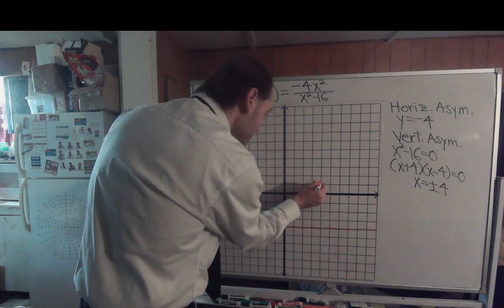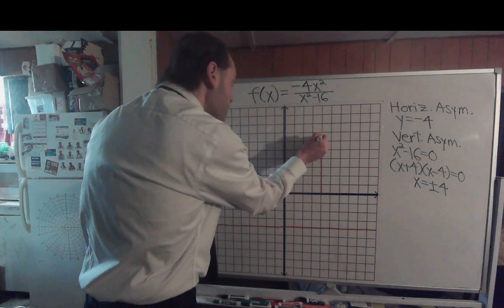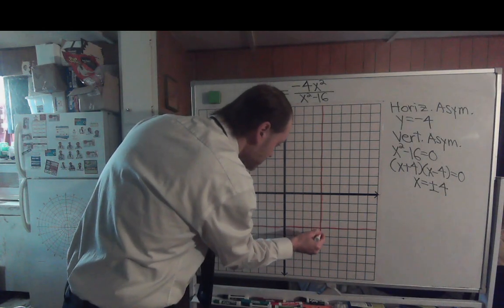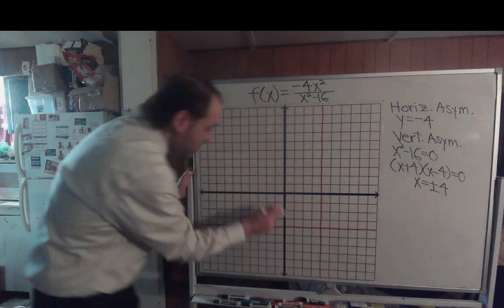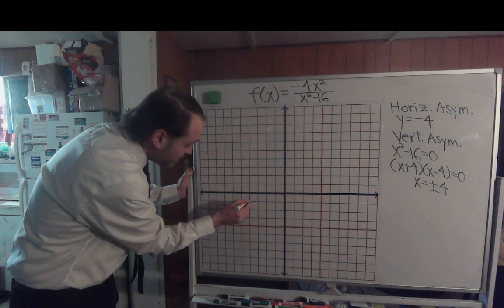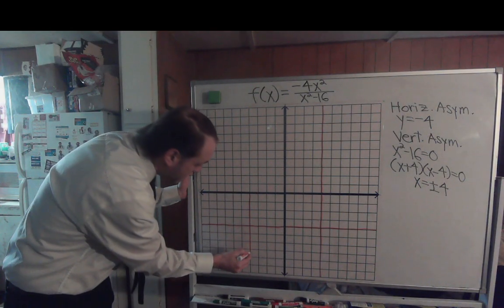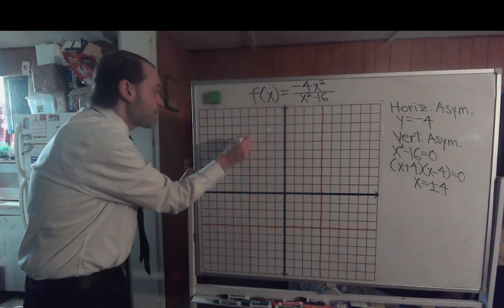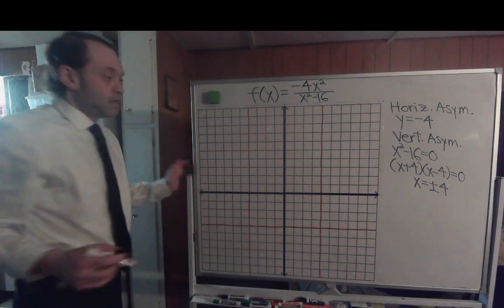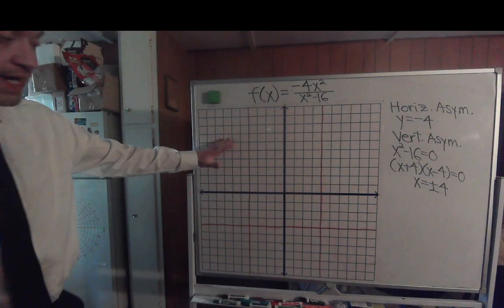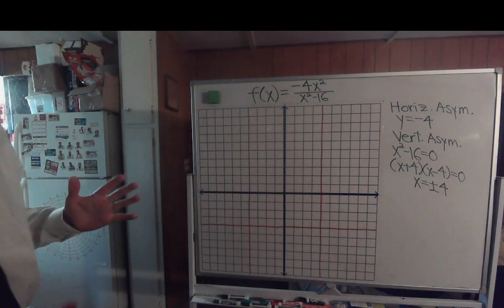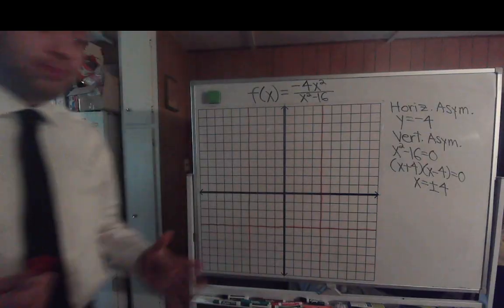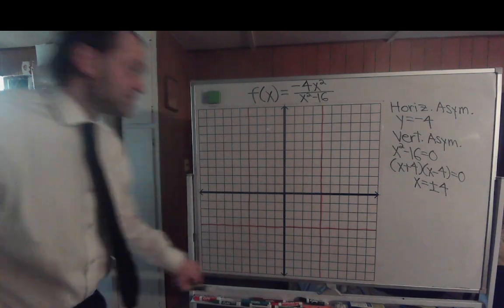So let's draw those. Let me draw the two vertical asymptotes here. 2, 3, 4. That would put me right here for the other side. So there, you have two vertical asymptotes and a horizontal asymptote drawn, which mean the graph is split into three pieces. So we should get a very interesting curve.